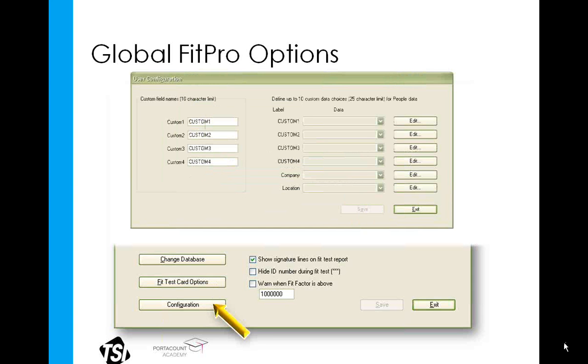The last window to open will be the configuration window. You can change the wording used for the custom fields from this window. Those of you familiar with fit testing will have seen custom 1, 2, 3, and 4 as options on the select a person step in the fit test. So instead of custom 1, 2, 3, and 4, you could enter categories like weight, height, favorite color, whatever you wanted. And then during the fit test process, the person would be able to fill that information out. These can then be applied to various fit tests and people records by using the Apply Custom Names function, and that process is found under the Database menu.